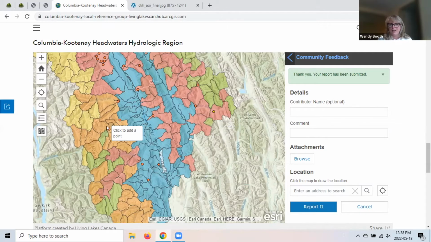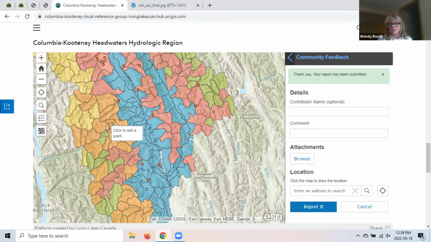And if you're not the technical folks, and you just want to say this area is important to me, it's really simple to put that pin and make that comment. Or you can just reach out to me. It's my role as a local reference coordinator to have these conversations. And if you're not comfortable doing it yourself, you can let me know, and I can speak for you and add it onto the map and make sure that that's included as a point of interest.